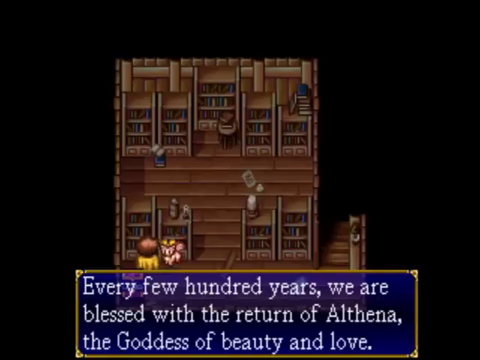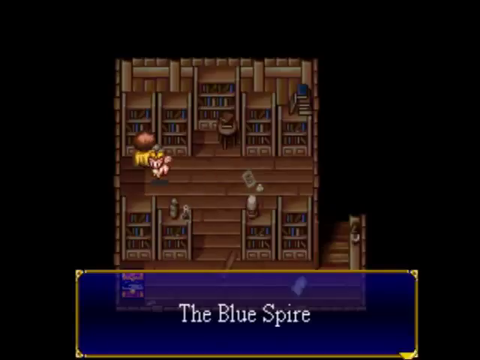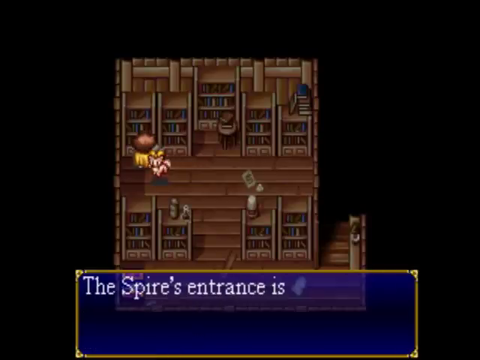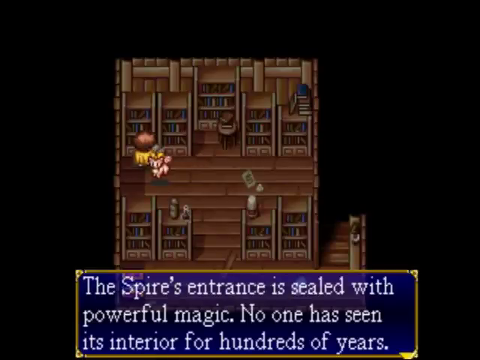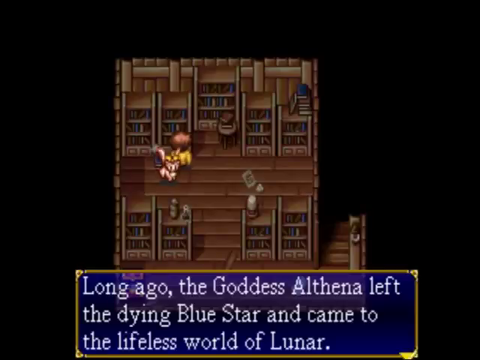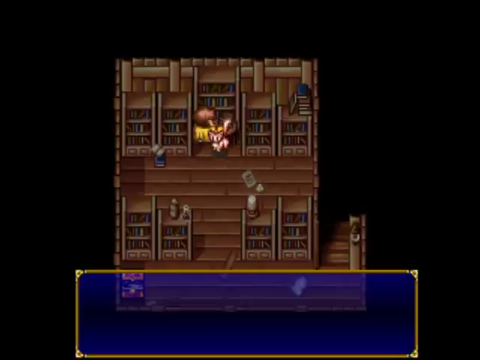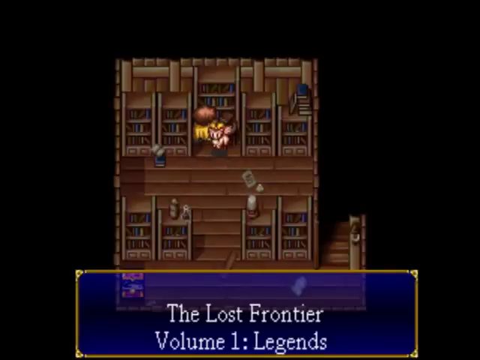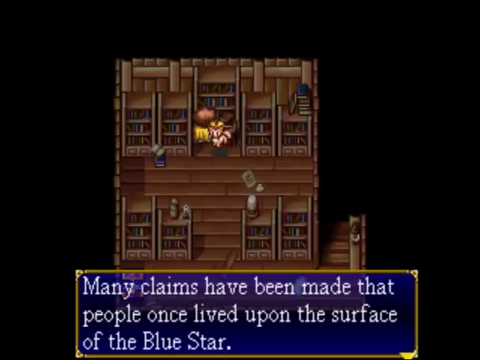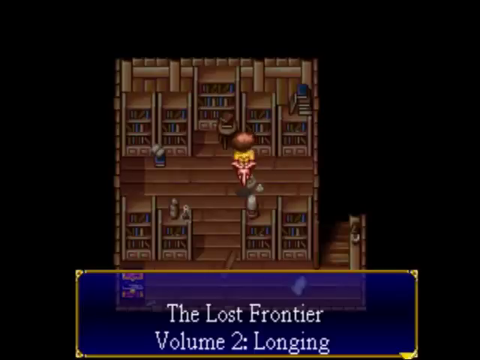A few hundred years. Oh, that's quite a long time. Turning to the heavens. Yeah, we know that. Anything else? Huh. Well, the thing has been around for hundreds of years anyhow. Ah. There you go. Yeah, they were saying that before. The mysterious voice in the intro was talking about that. How Athena led the humans to Lunar after the Blue Star became inhabitable. Yes, something like that. Rich tapestry of myth and lore. That's a cool sentence, or sentence fragment.